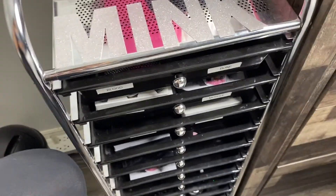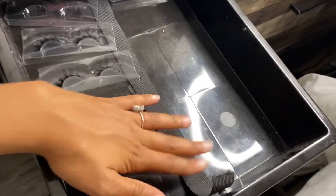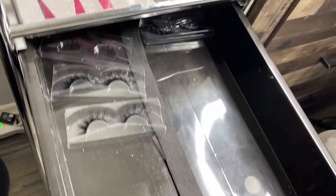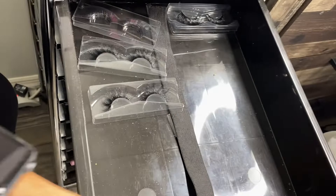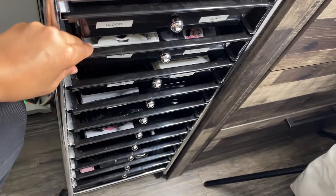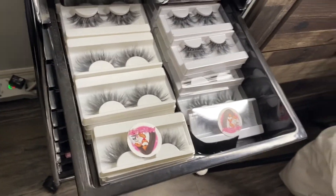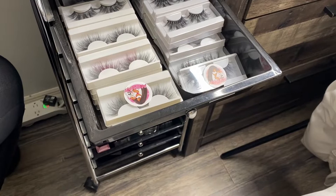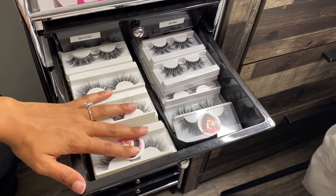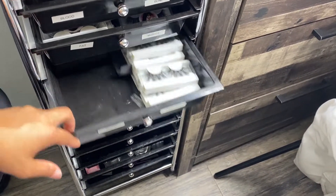So this one says 'Blood and Bone.' I just put a strip of black elastic — the kind you use to make a wig — to divide them. I'm waiting for these to come in from the mail. Then this one is 'Fat and Muscle' — and I'm clearly stocked. I keep them in these cases. If you follow the Instagram or watched my previous video, you've seen how I package them. I store them like this because it's a smarter way than putting them on the needle. Then I have 'Nerve and Platelet.'